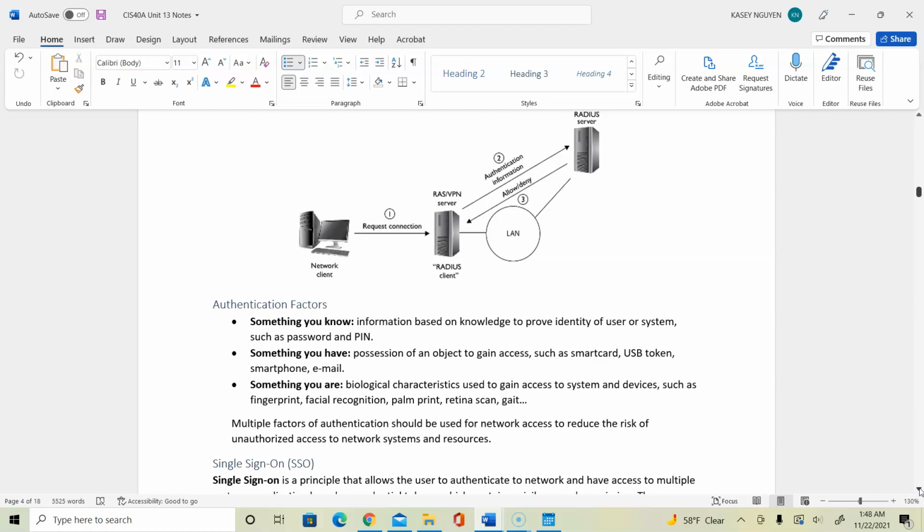And the 4th area the book did not mention is something you do, which is a type of action that you can do, like swipe or a certain gesture. And the 5th area would be somewhere you are. That could be a geographical location, that would be pinpointing.